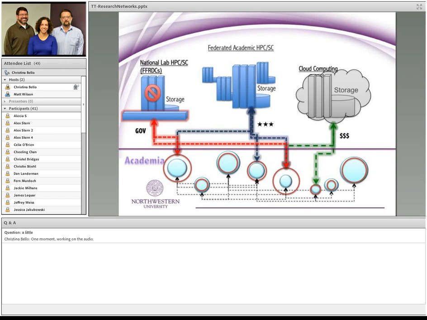These are typically called federally funded research and development centers. These are the national labs, let's say Los Alamos or Livermore National Lab. And these, we have a big sign here, typically reside behind a wall, so not everybody can gain access to these facilities. Typically, you either need to work for the government or have some government-affiliated person within the wall to do the research that you would like to do. The three stars on the side refer to the fact that you can gain access to the federated HPC by the merit of a proposal.